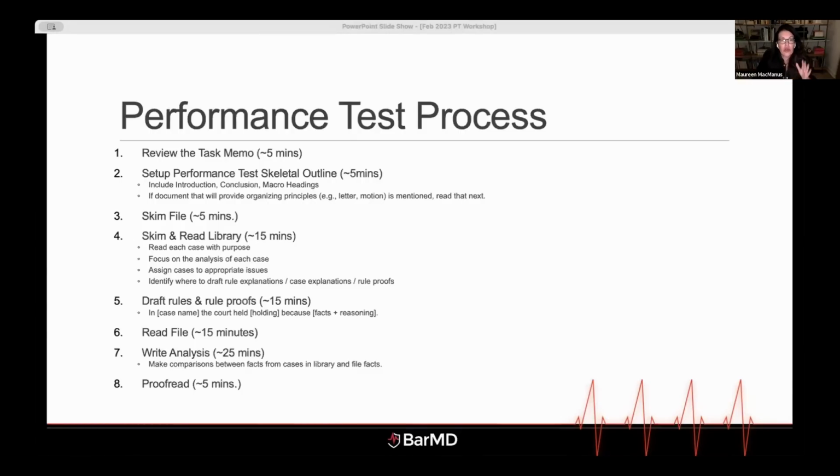What is the product? There are 5 very common tasks that you can be told to prepare. The 5 are an objective memo, or just a memo, which is usually something you're writing to your boss. The other common objective task is a letter to your client. And then there are 3 common persuasive tasks. There can be a closing argument.